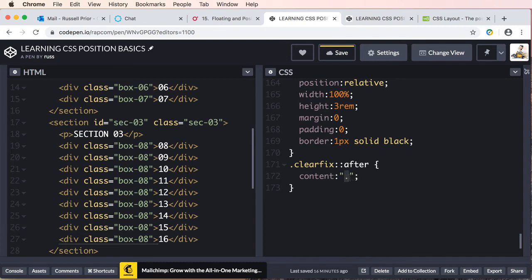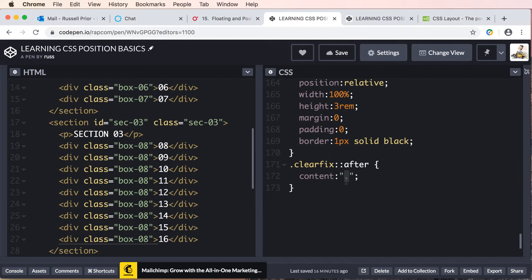Something should be inside here. We're using the period because it's small and not overly noticeable. But we have to have some kind of content for this clearfix to work. That's why we're using the content property and this period.